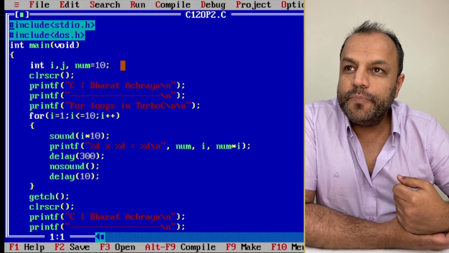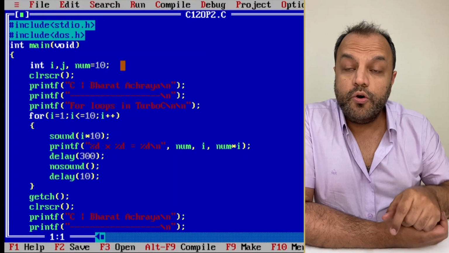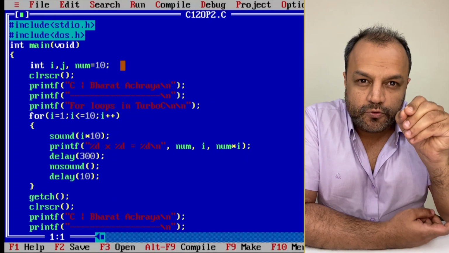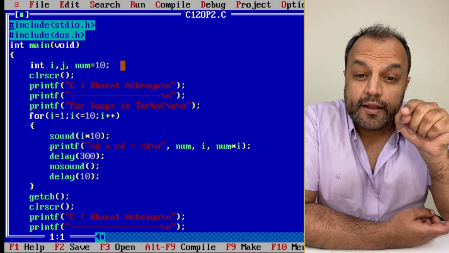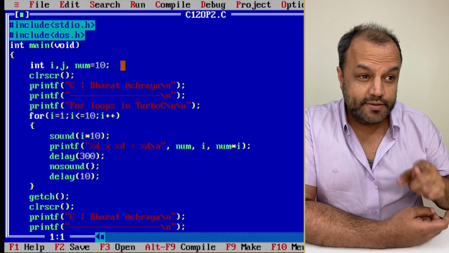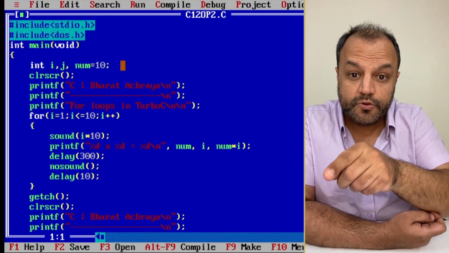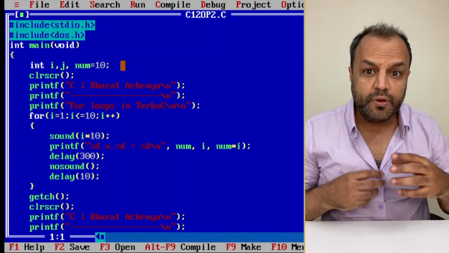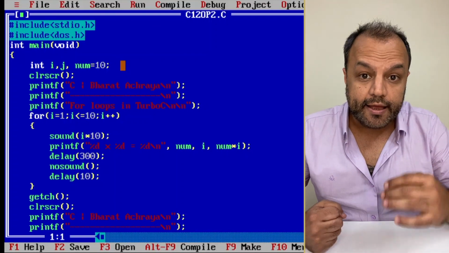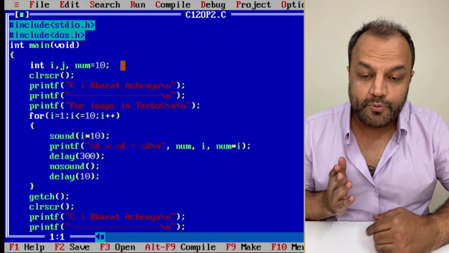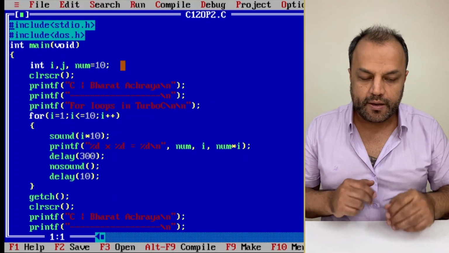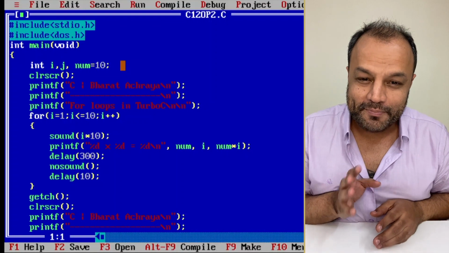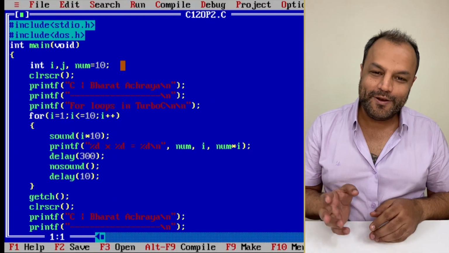So when you're making a circle or when you're doing those filling algorithms, using delays and sounds shows you exactly how the algorithm works. That teaches you better than any teacher can teach you because you're seeing exactly how the pixels are plotted. And like I said, with the correct sounds, you get the whole idea as to when your X coordinate is changing or when your Y coordinate is changing, depending on how you set up your sound. Anyway, so that's what we're going to be doing. Like I said, it's much easier than what it looks like, and it's going to be a lot of fun.